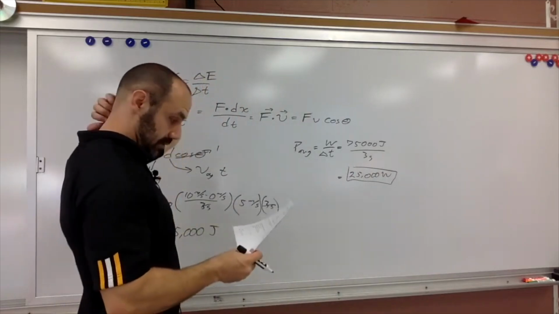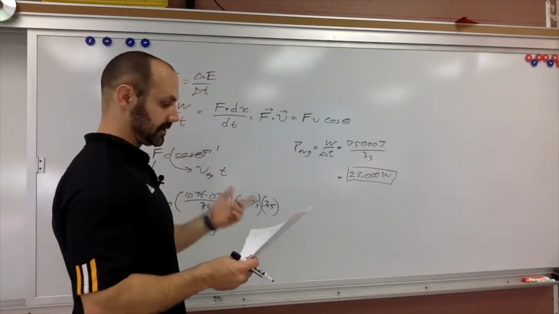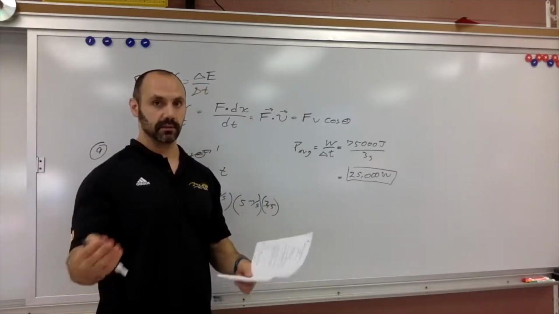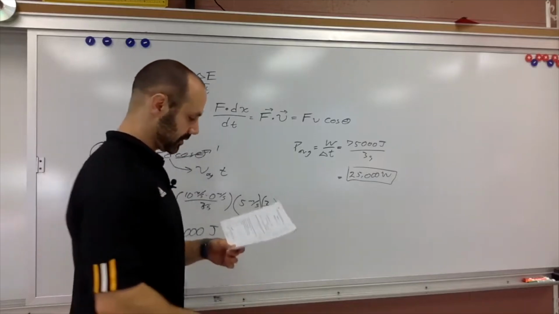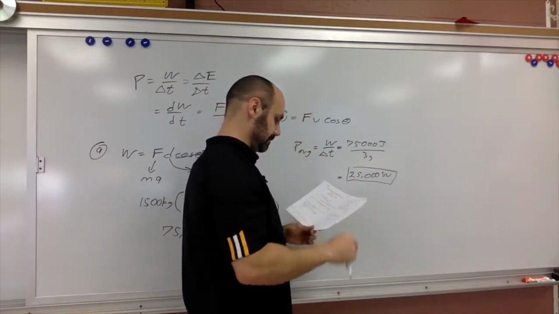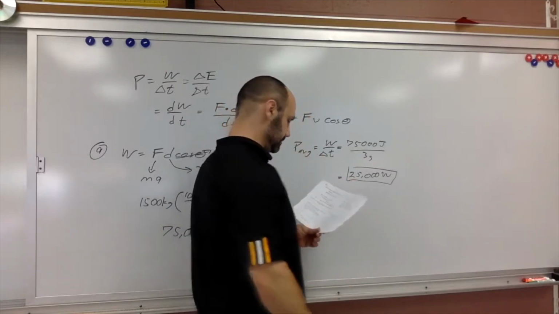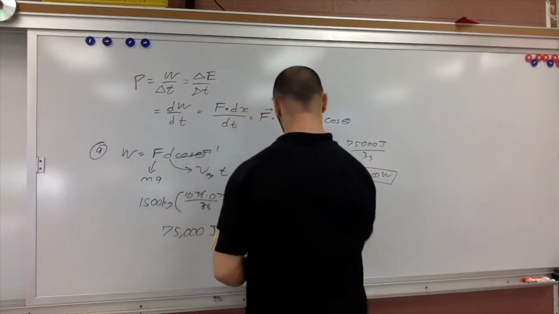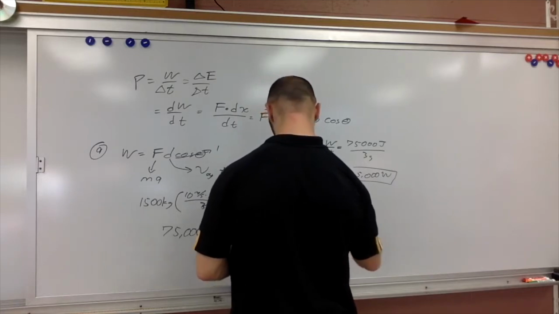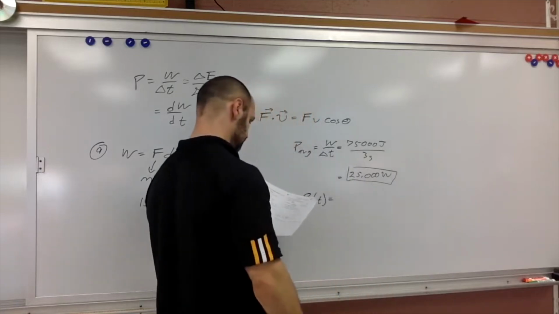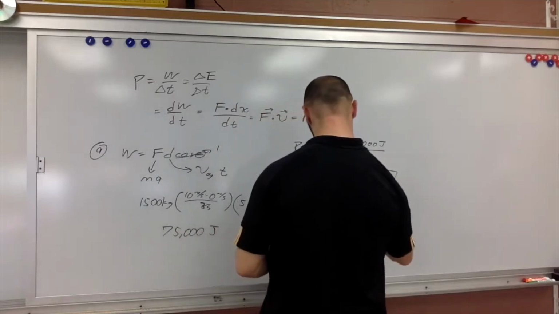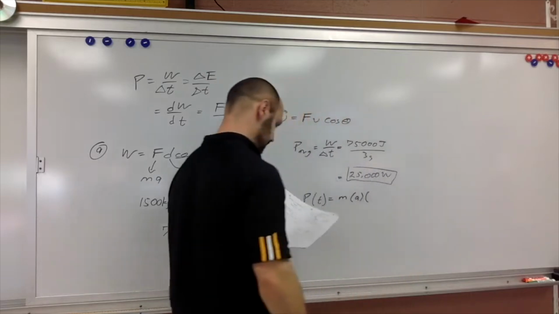And next one, it says the instantaneous power at 2.1 seconds. So when we're looking at instantaneous power, either it's dW/dt or F times V. So at 2.1 seconds, we want to know what the velocity is at that point. So we're going to do similar thing to what we did here. So this is P of T. So M times A times.